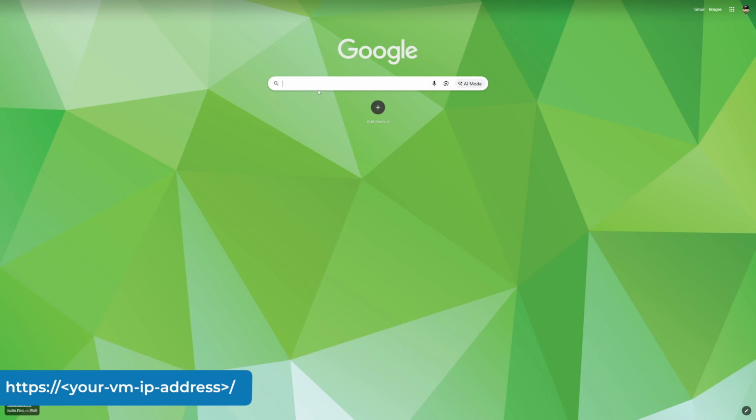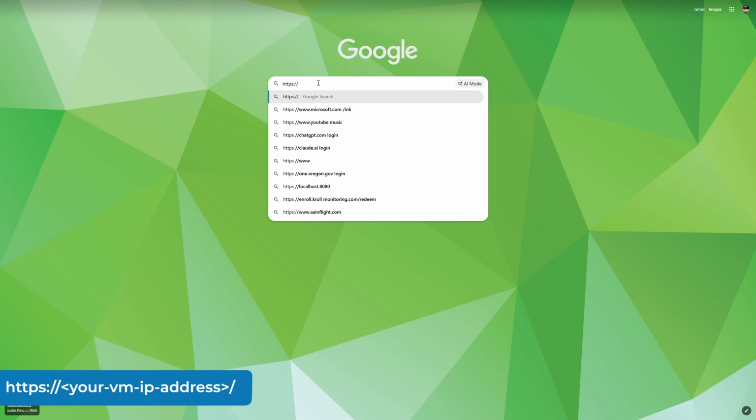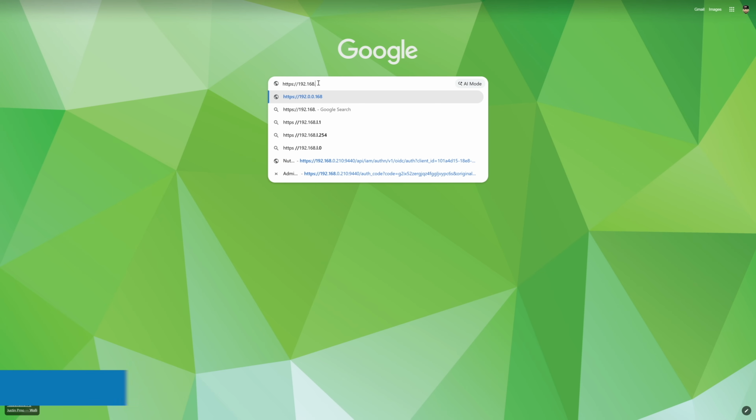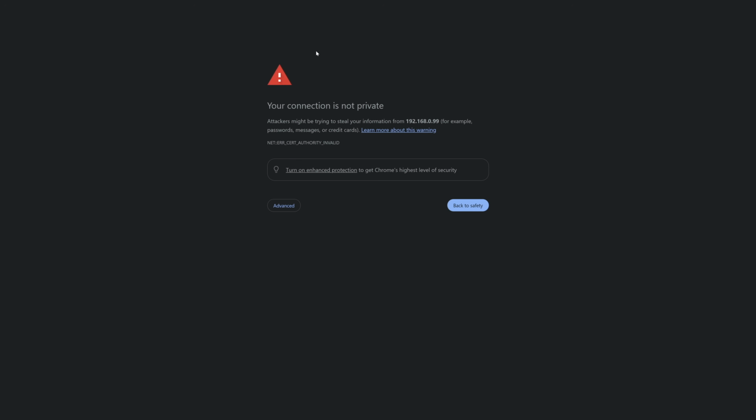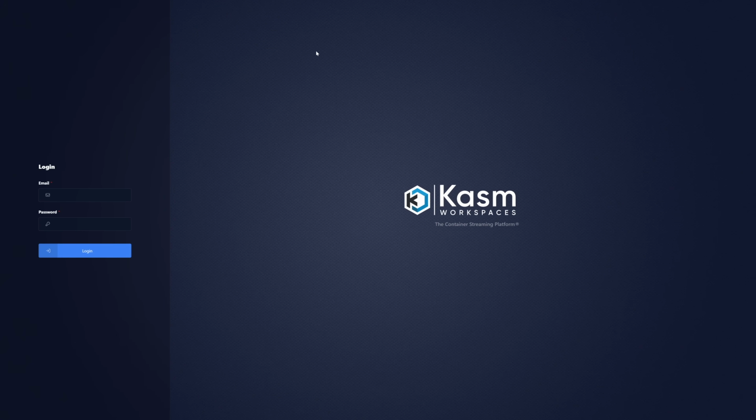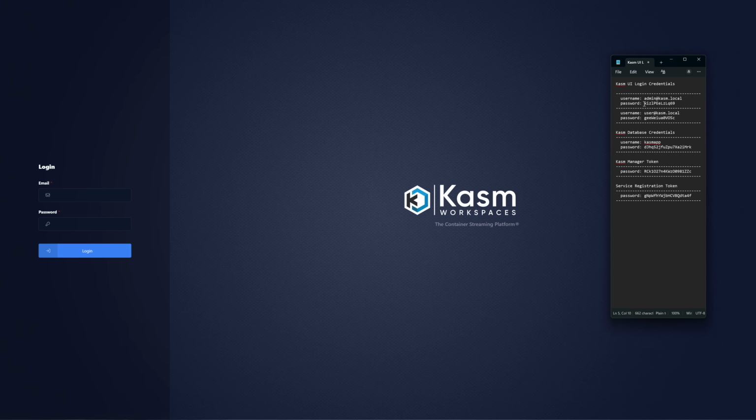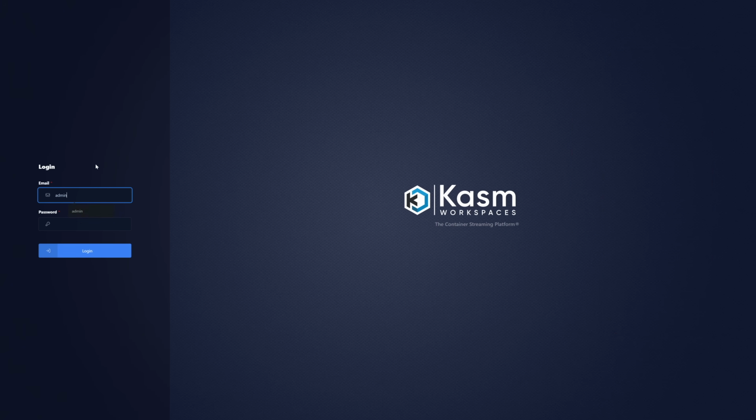Pop open your browser of choice and enter in https:// the IP address of your VM or hostname if you've set up DNS, and press enter. By default, Kasm Workspaces is deployed with a self-signed certificate, which you can swap out later if you wish. Welcome to the login screen for Kasm Workspaces. If you remember from just a bit ago, the username and password to log into the site was auto-generated for us at the end of the install. You'll need those credentials now, so pull them up, make mental note of the admin account name, and copy the password. Now head over to the login pane, enter the admin account of admin@kasm.local, and then paste in the generated password below. All good, let's log in.